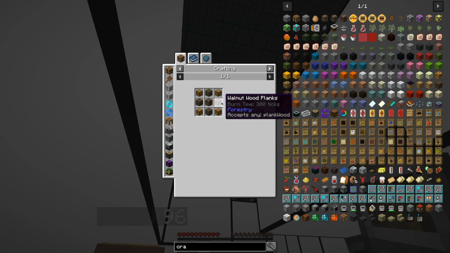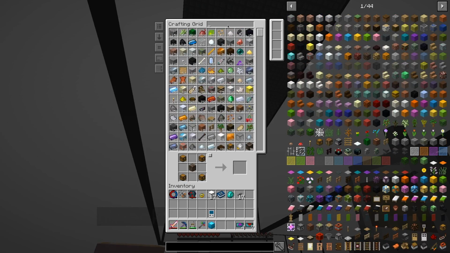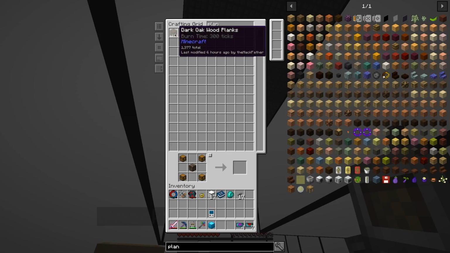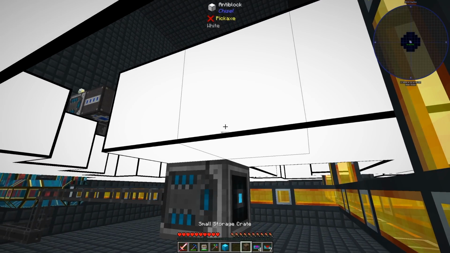It's just wood planks. Why can't... We don't have any wood planks? We have no planks in the system. I have treated wood plank. I got dark wood planks. Why can't you use those? Thank you. Okay, small crate. Got it. All right, so we'll stick this here.